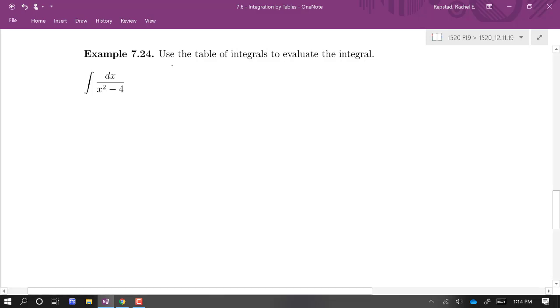24 seems pretty good. Let's see. So 24 says integral 1 over u squared minus a squared, so a difference of squares on the bottom, du equals. Oh, so first they just rewrote it as a different integral. I don't care about that.